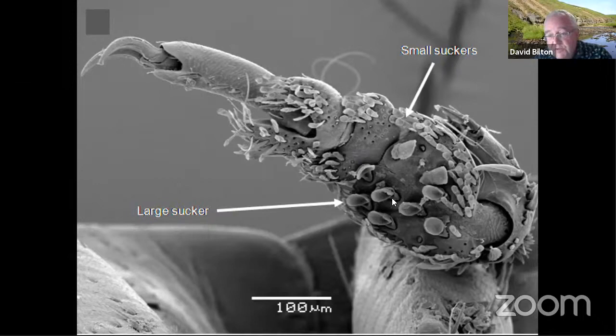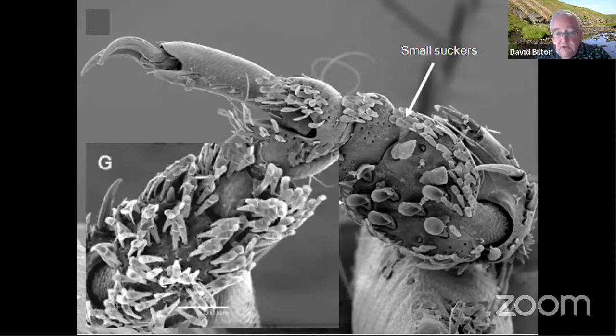They've been small suckers. But you can see these large suckers have these really distinct suction cups on the end that are shaped a little bit like a scoop. Female feet, in contrast, just have these small sucker hairs. So this is the underside of the same bit of the front leg of a female Hydroporus memnonius, and it lacks these big suckers completely.